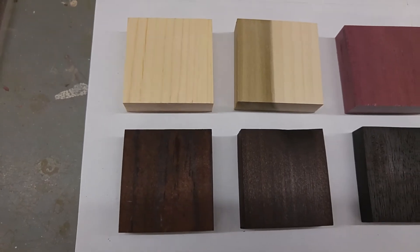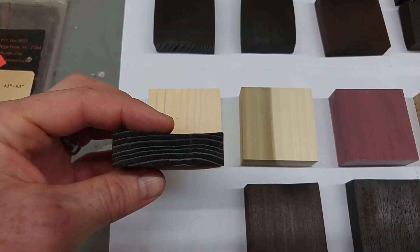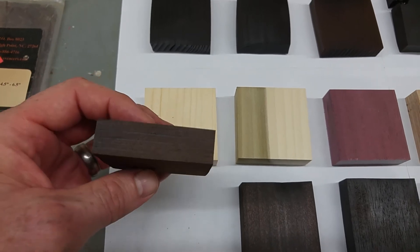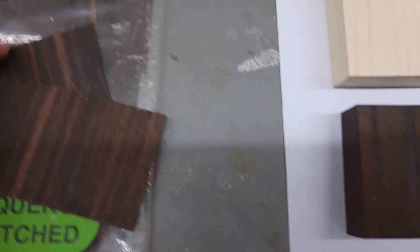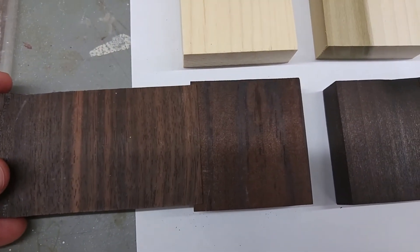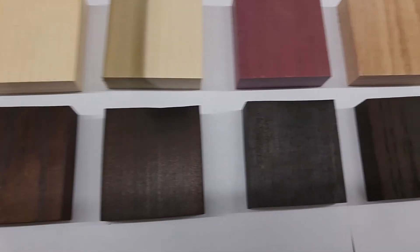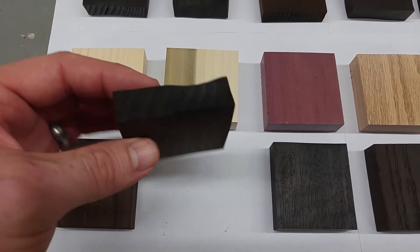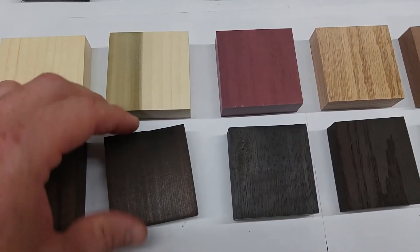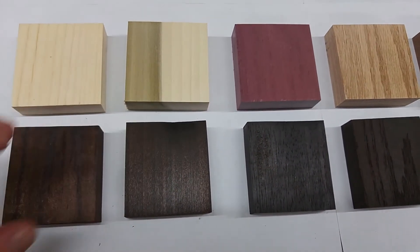Here's another big surprise — pine was one of the least affected pieces out of the entire group. I thought that was going to burn first, but the growth rings running in the other direction may have had something to do with it. Either way, the pine simply did not burn. And for another big surprise — here we have a package of ebony veneer; how's that for a match? Put pine in the oven and you get ebony. Moving on to the poplar — once again that was one of the softer woods and I expected it to burn first, but it didn't. Poplar held up okay except for a little bit of shrinkage on one side, and you can see it has a little bit of a brown color, not so much a black color like some of the other ones.